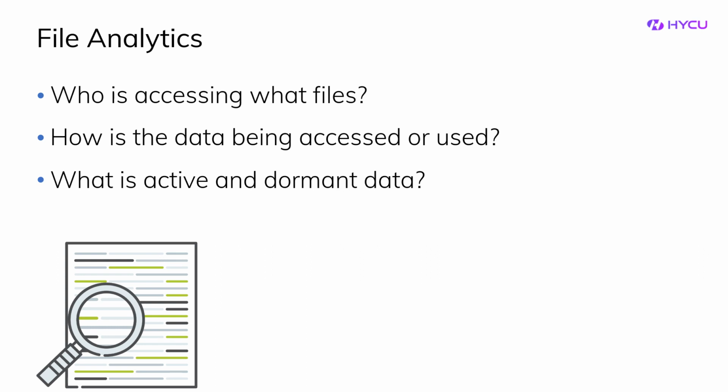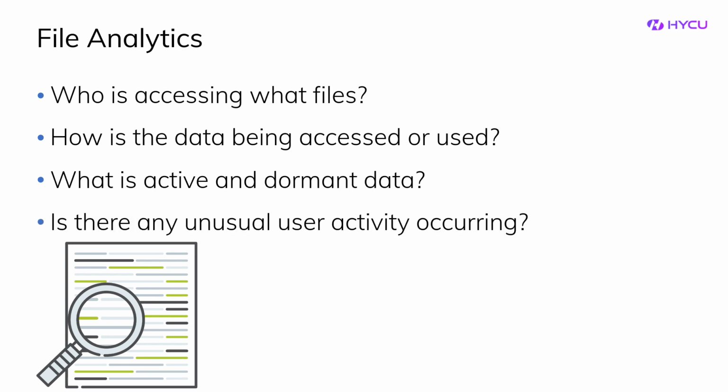You can search and filter who has access to which files, and identify every change that has been made to a file and by which user. Third is anomaly detection. So you can define and detect anomalies in access behavior to identify potential threats and risk. You can configure and receive email alerts when anomalies have been detected.